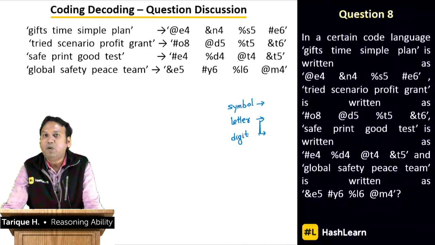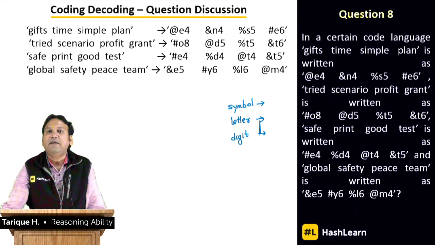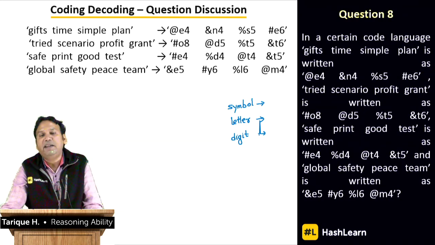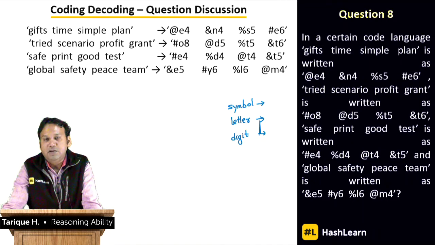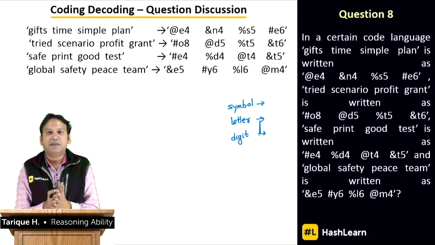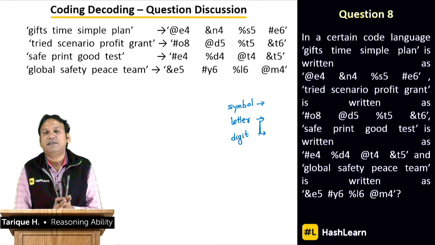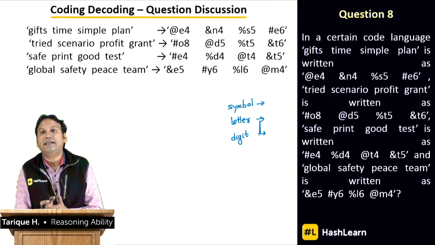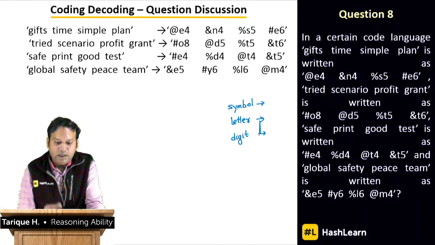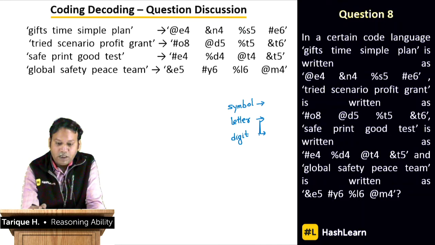So in every code combination that we have 1 symbol, 1 letter, and 1 digit. Our job is to answer these 3 questions: What does the letter represent, what does the symbol represent, and what does the digit represent? Look at the symbol. The symbol is the toughest one to crack right now. Let's go directly to the digits here.